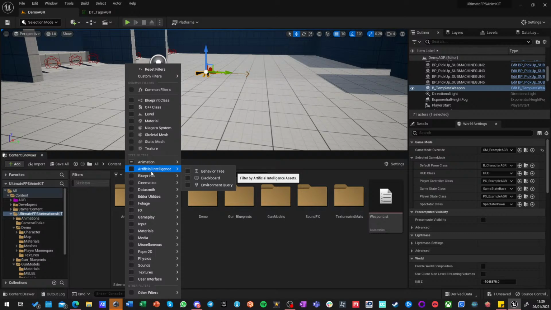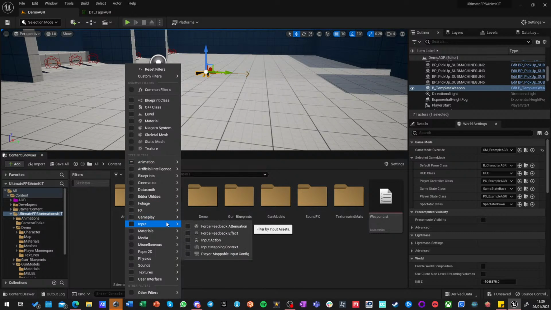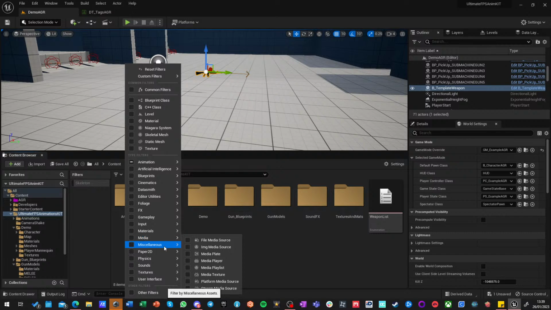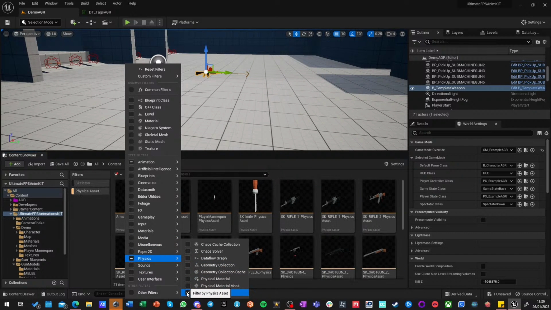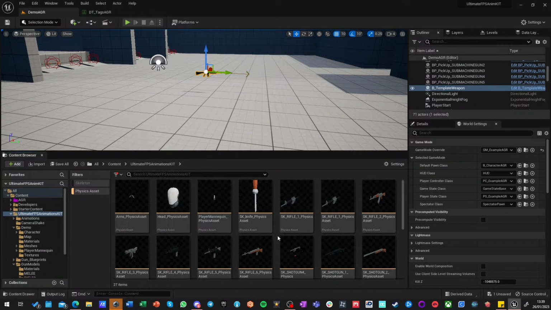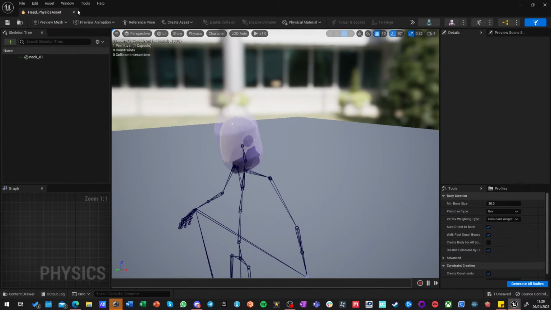Where are the physics? Rigs, pose asset, skeletal mesh, skeleton. Physics asset. Okay, seems reasonable.